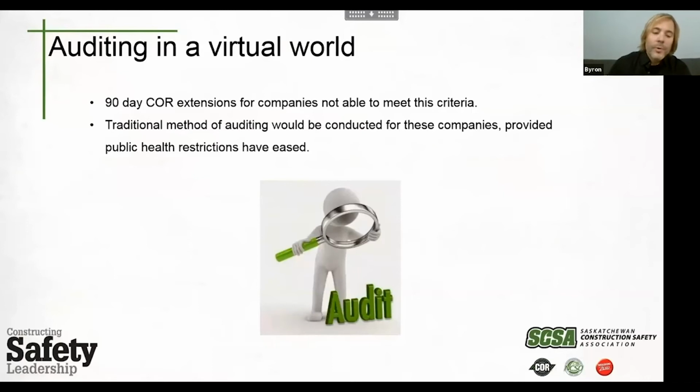So we realize that not every company will be able to meet the technical requirements for a remote audit, and that's fine. These companies will be given 90-day extensions on their milestones or the core expirations, with the expectation that when the restrictions are lifted, we would perform the audit using traditional methods in person.